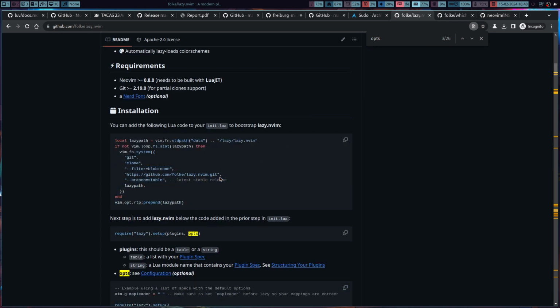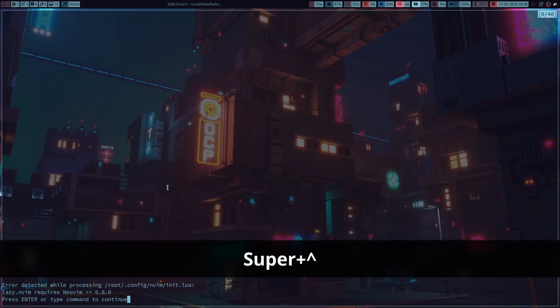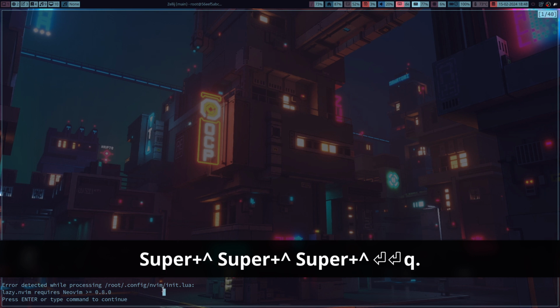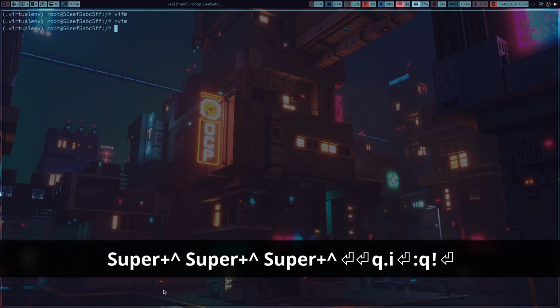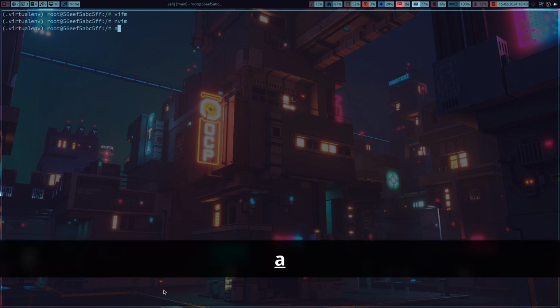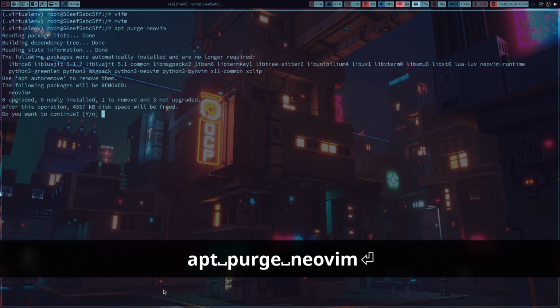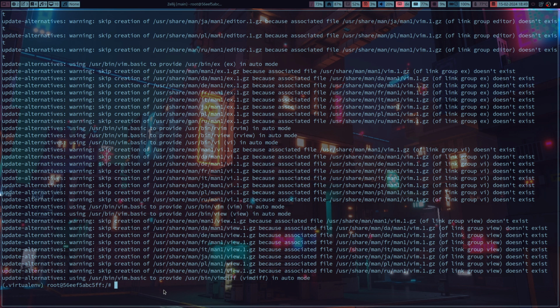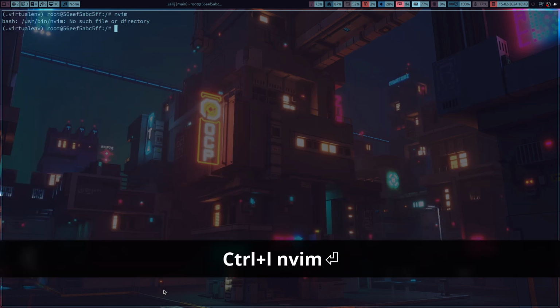Just this one here. I explained it in detail in the last video what these commands mean. Now the NeoVim version isn't new enough, so that's why we remove it. apt purge neovim. I guess purge, not remove, was the one. Yeah, it's some time ago that I used Ubuntu or Debian based distros. So if I run nvim, it's not there anymore.